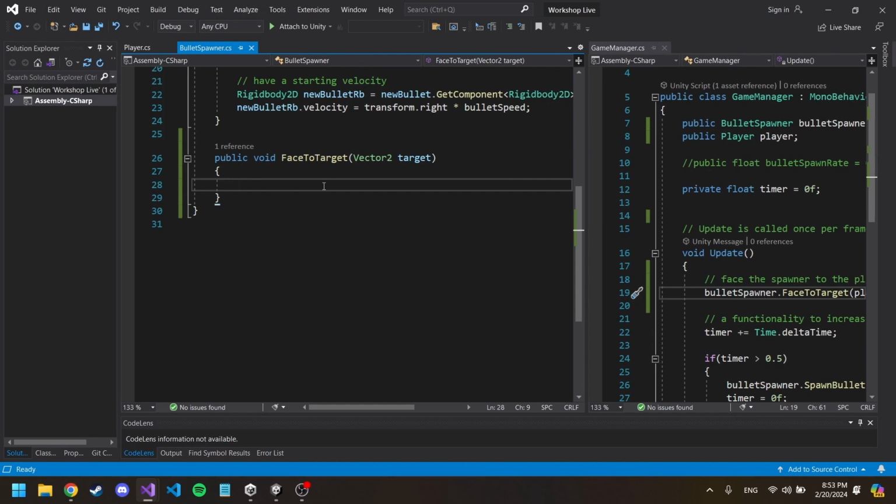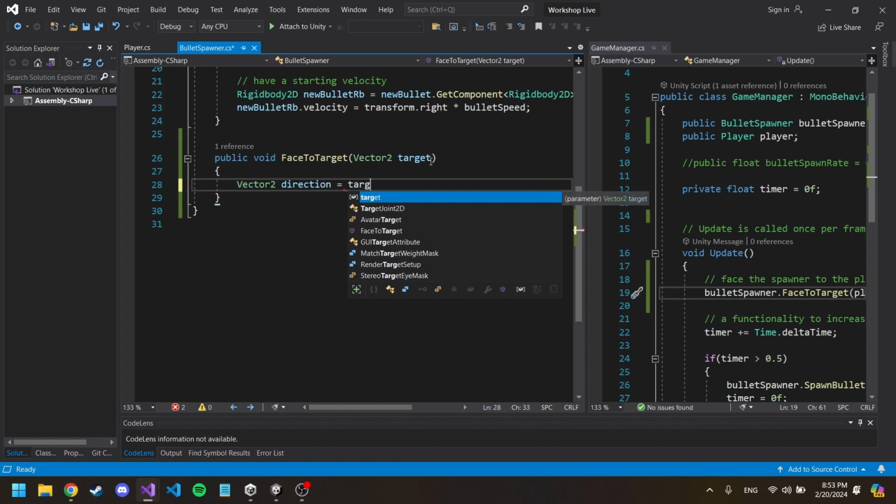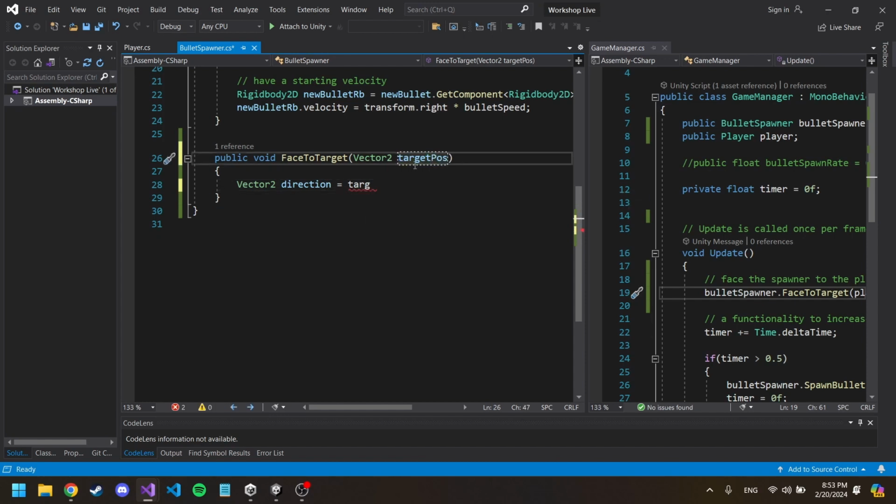So I'm just gonna fill out this function right over here. FaceToTarget. And by the way, this part also involves some vector mathematics. I will try to explain some of the stuff that we're gonna do. So basically we will have a direction, and I'm just gonna call the parameter target position.